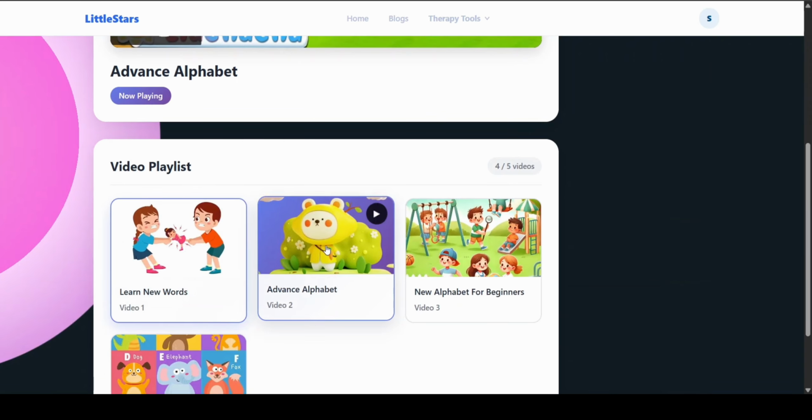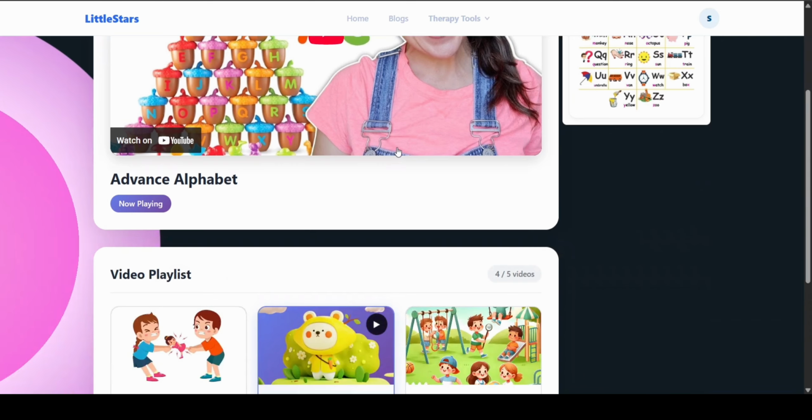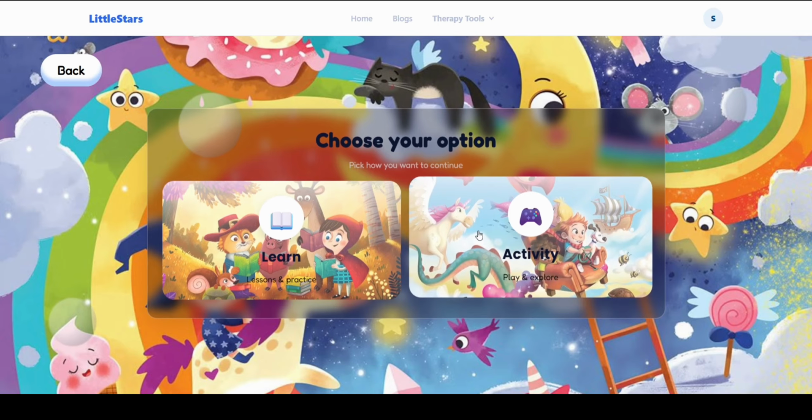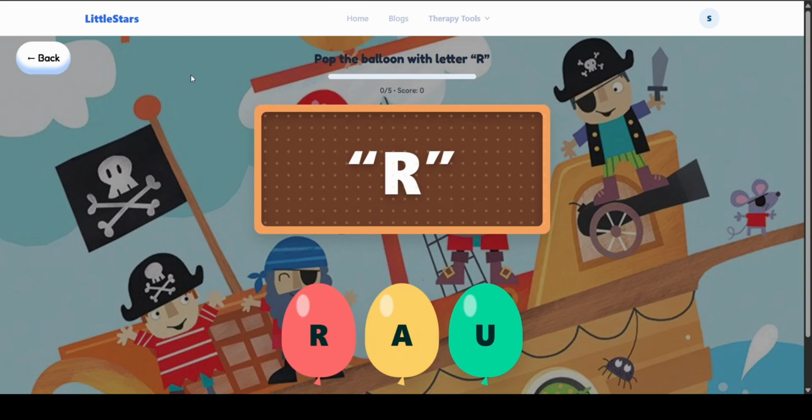So this is about the alphabet. After watching the video, he'll have an activity to check whether he has understood the tutorial properly. So he'll have a game like this.